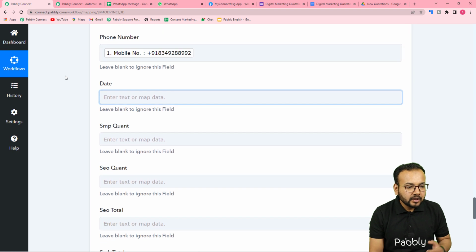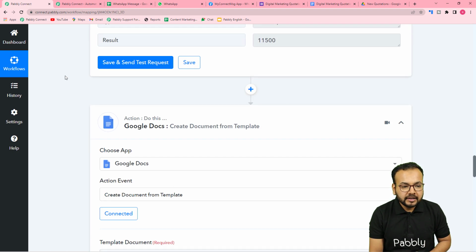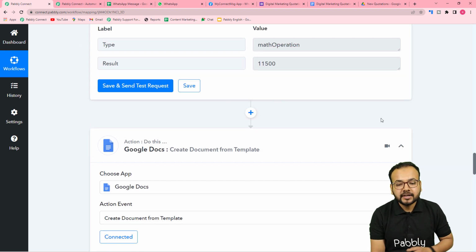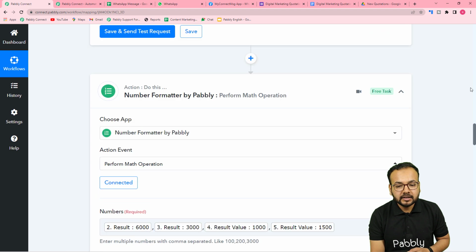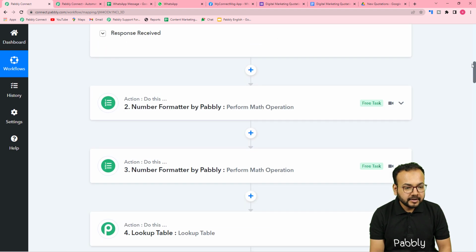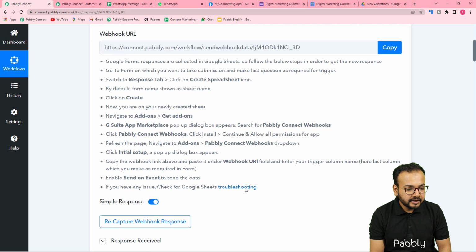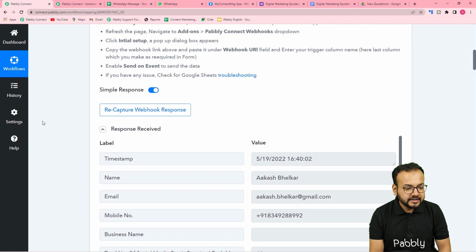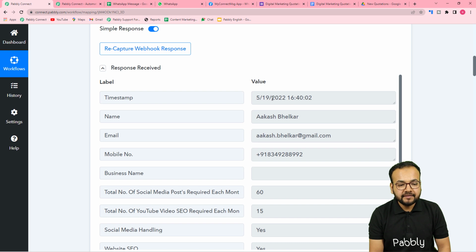Let me show you. We got the date with time here in this Google Forms step. In the trigger, you can see here in this response, we have received the timestamp in which we have the date and the time as well. So you can separate the date and time, and we just want to put the date.